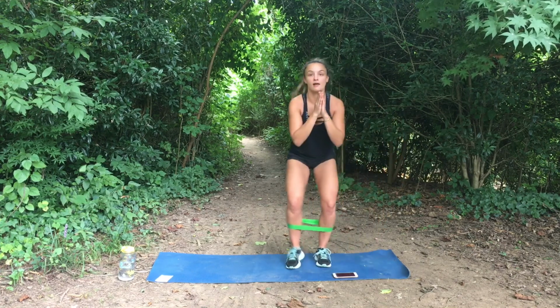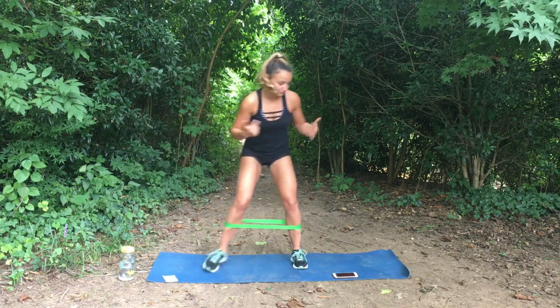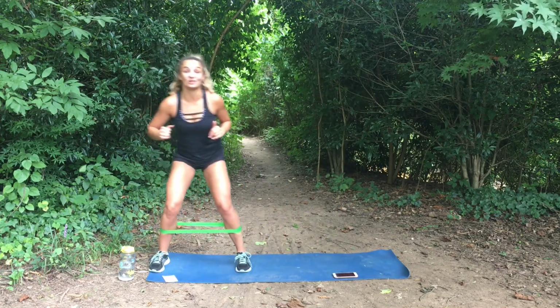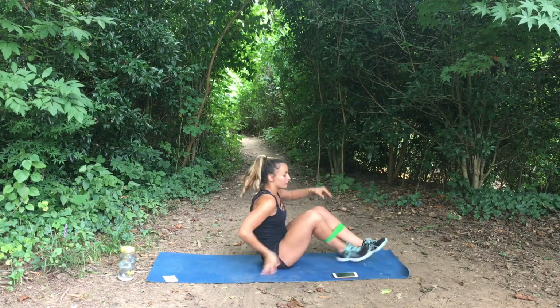Also, another option that you guys can do, bring it nice and low. The lower it is, it'll be a little bit easier, okay? So you can put it around those ankles. Do what you need to do. Just keep it moving. All right, we have 6 seconds left. Make sure you're breathing. Ready? And that's time. Good. Go ahead, bring it down.